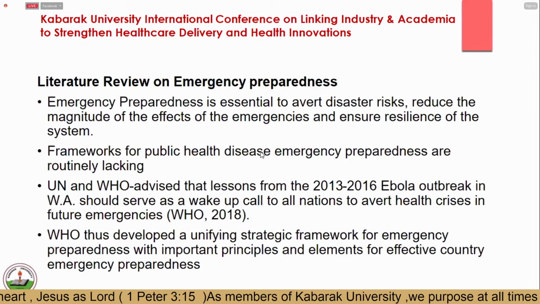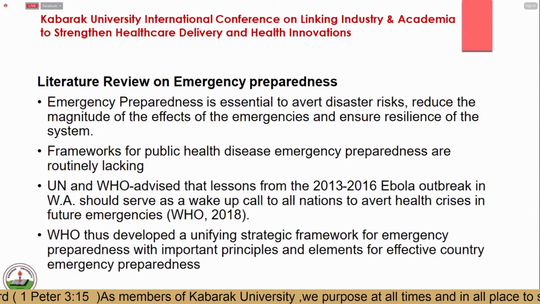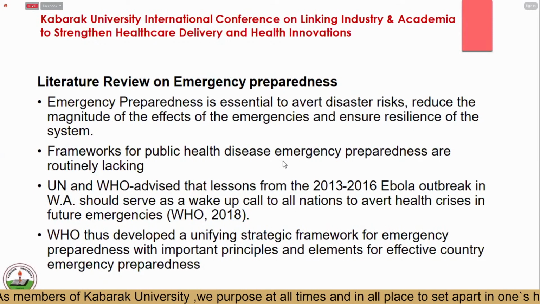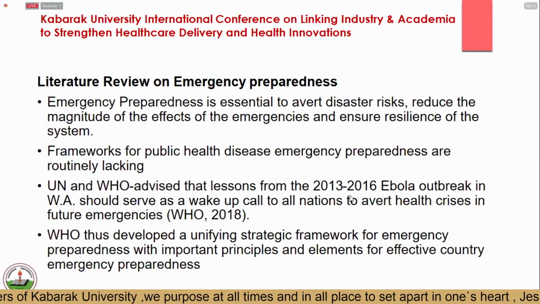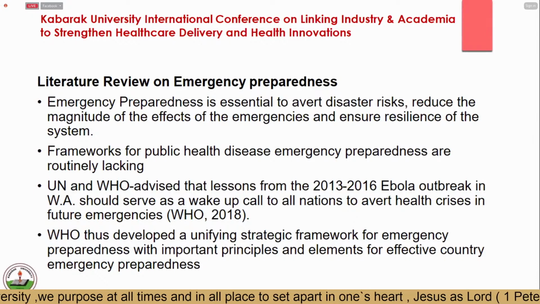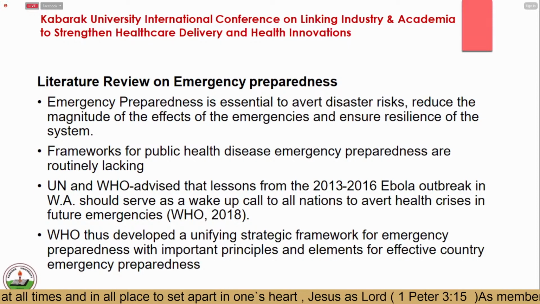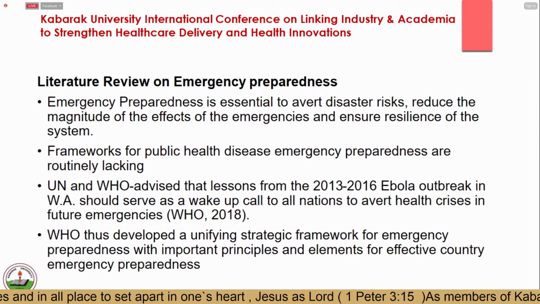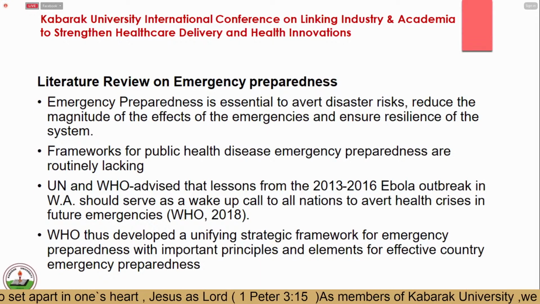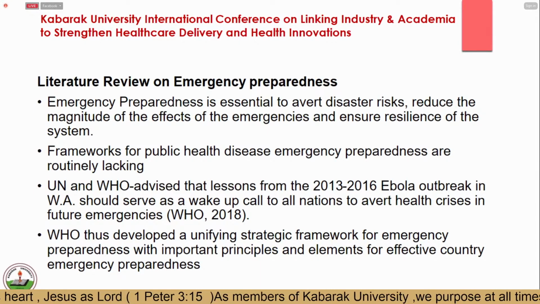Emergency preparedness is essential to avoid disaster risk, reduce the magnitude of the effects of emergencies, and build resilience of the system. So, a framework for public health disease emergency preparedness is lacking. After the Ebola outbreak in West Africa, the United Nations and the World Health Organization advised that lessons from the outbreak should serve as a wake-up call to all nations to avert the health challenges in future emergencies.